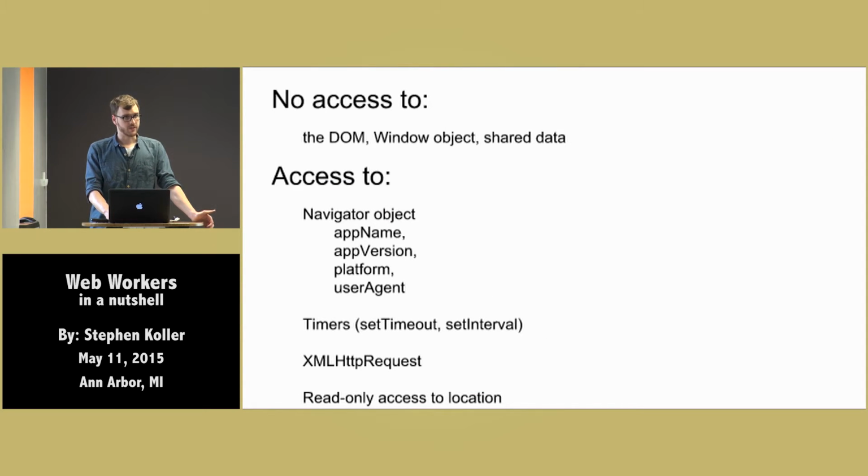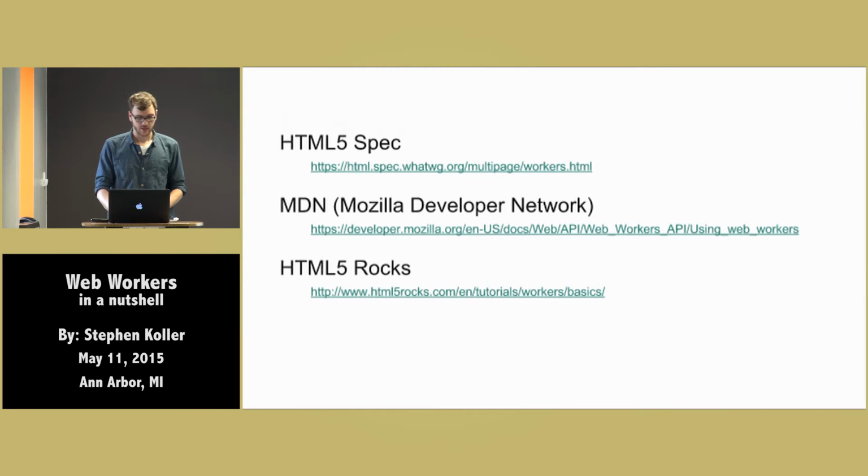What you don't have is any access to the DOM or the window object. You can't do document get element because you're not allowed. I don't know why. But you can access the navigator object, so you can look at the user agent. You can have read-only access to the location, which is pretty cool. You have your normal timers, so set interval and set timeout. And you can also send and receive HTTP requests.